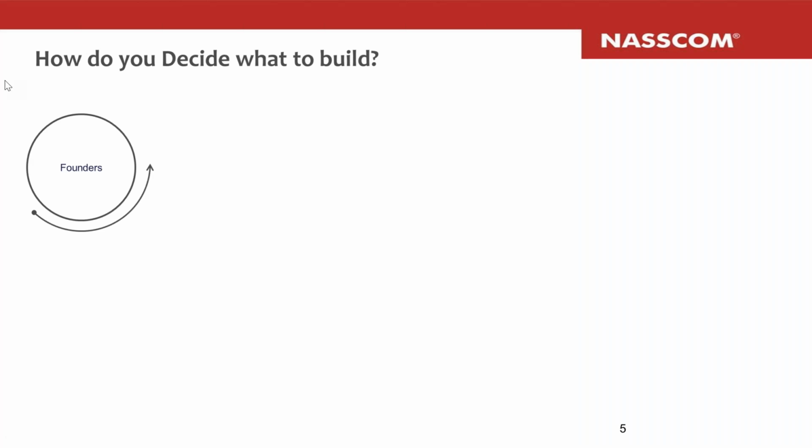Founders. For some startups, smaller companies, the founders themselves decide what to build. As a product owner, you just go and develop. Stakeholders. Now, stakeholders could be your sales, marketing, your business unit head, your boss, and the endless list of influential people in your organization. Now, they are the real movers and shakers in the larger enterprises. So you're guided by your stakeholders' decision, and you just go ahead and build your product.